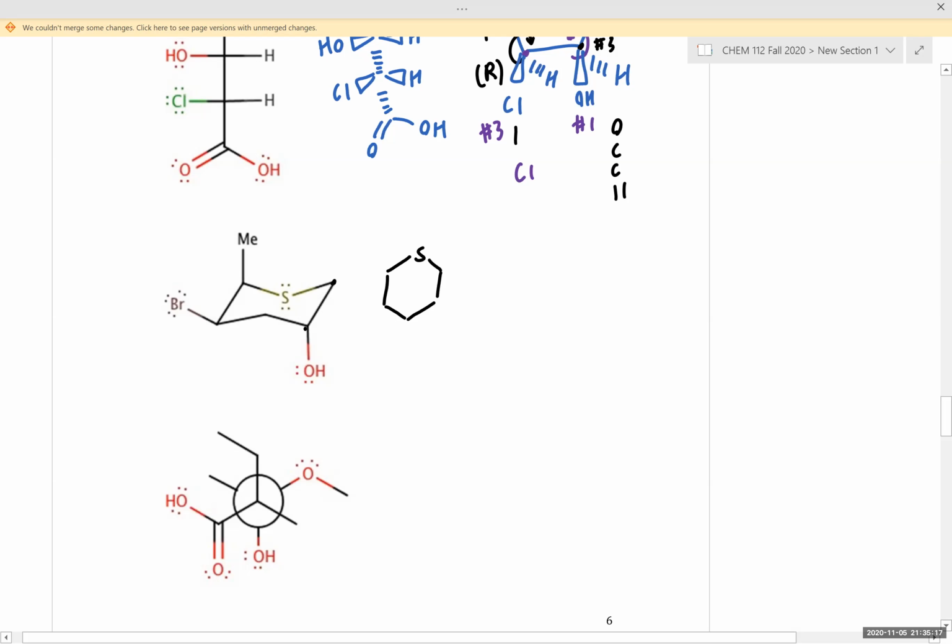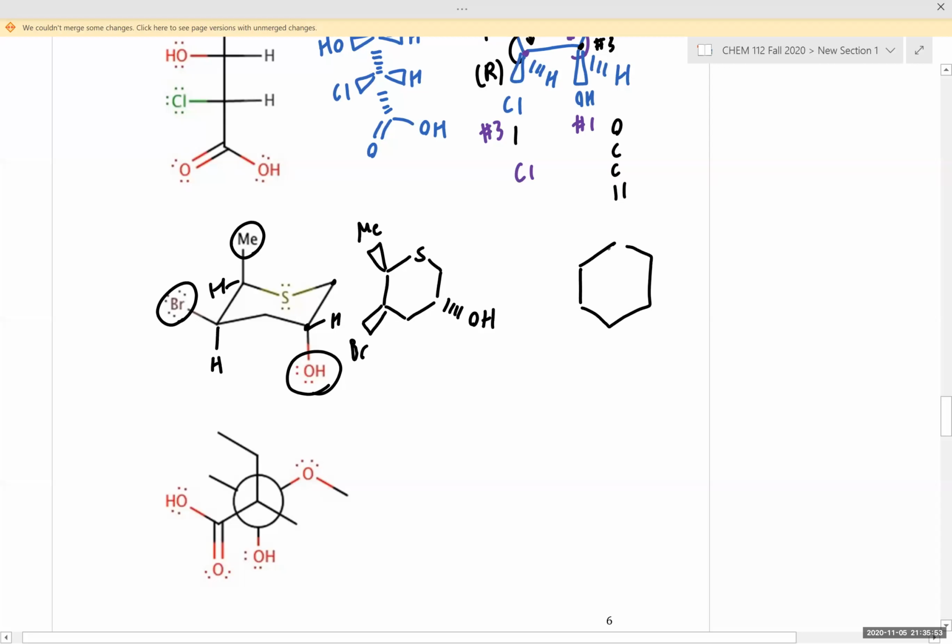Now, looking at this alcohol, is this alcohol pointing up or down? Do I give it a dash or a wedge? Down, so it gets a dash. Okay, looking at the bromine, is it pointing up or down? Up, so it gets a wedge. And is this methyl group pointing up or down? Up, so it also gets a wedge. Okay, so just drawing this structure one more time, so that way we have more space to assign stereochemistry.